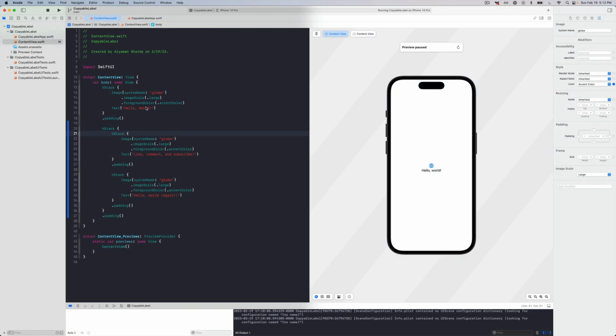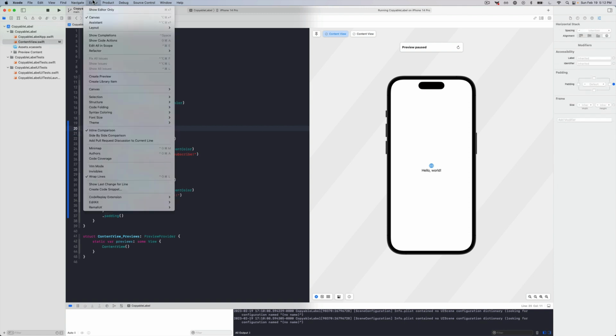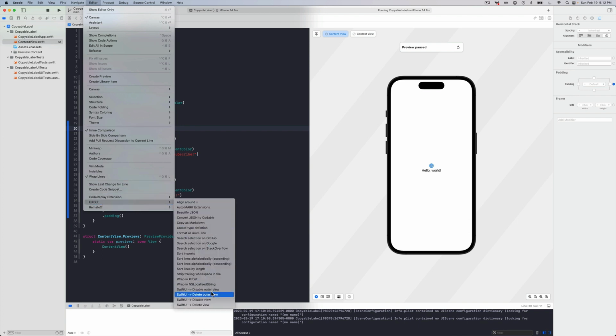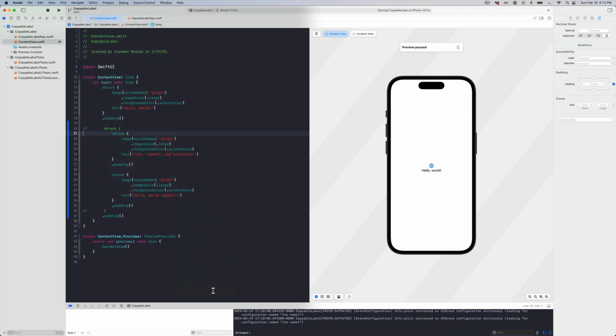Okay, so now we're in a SwiftUI project. So I'm going to make a selection on this outer HStack and come here into EditKit and click on Disable Outer View. Right, so it just disabled, or in this case, comments out the outermost container, but it leaves everything inside still active. And I found myself doing these kinds of operations all the time in SwiftUI, so I figured why not just make it a little bit more convenient to do this kind of work.